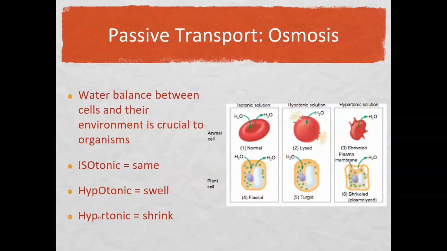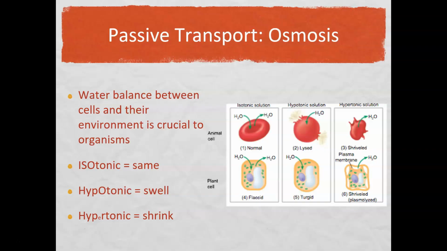So water balance is really, really important for your cells. In order for them to be able to move materials in and out and maintain homeostasis, they have to be able to regulate the amount of water outside compared to inside. But in order to regulate that water, it also means that they're having to take into consideration salts and sugars and things like that that also are existing in solution in their environment as well as in the cytoplasm inside the cells. So when we talk about the solutions or the environments that these cells can potentially find themselves in, we really end up with three major options.